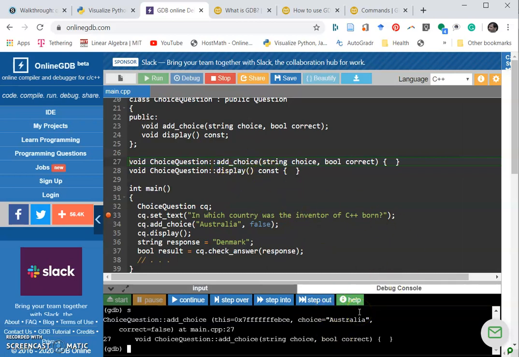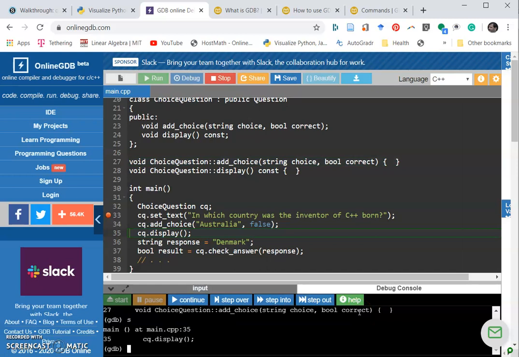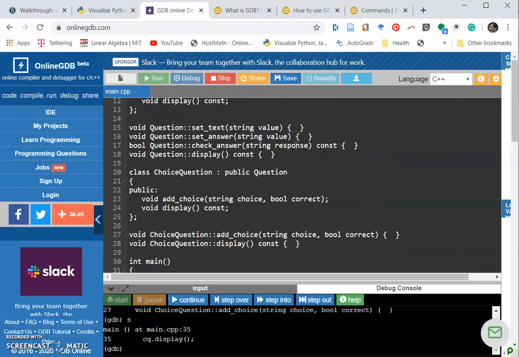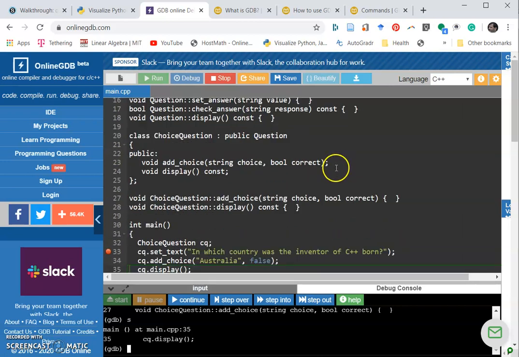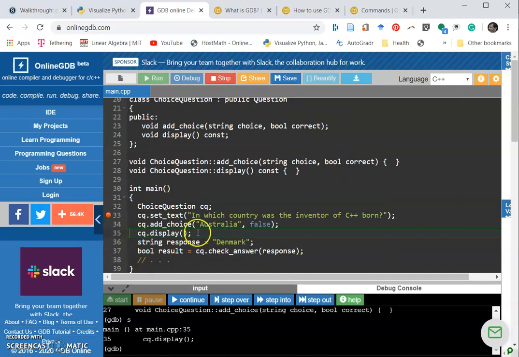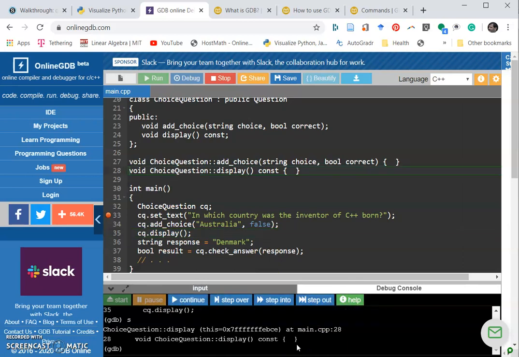Okay, so let's step forward some more. Now we're in display. Now display has a member function in the derived class and a member function in the base class called display. So here we want to see which one is this going to go to. See if you can predict. I'm going to say step, and it goes to the one in the derived class.